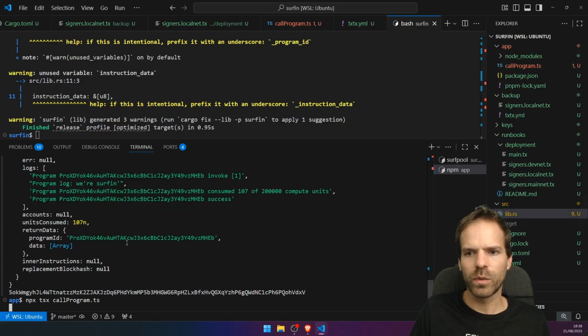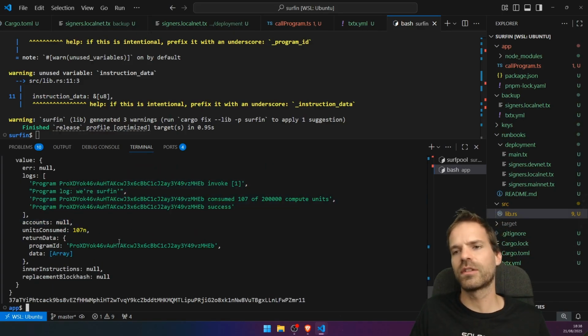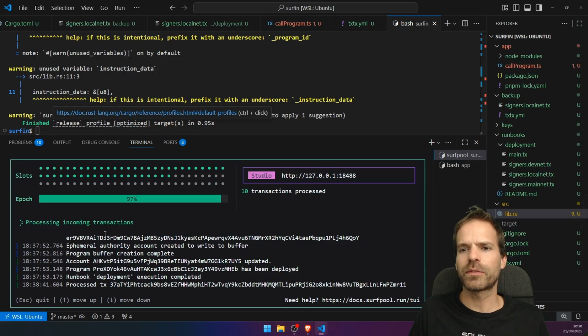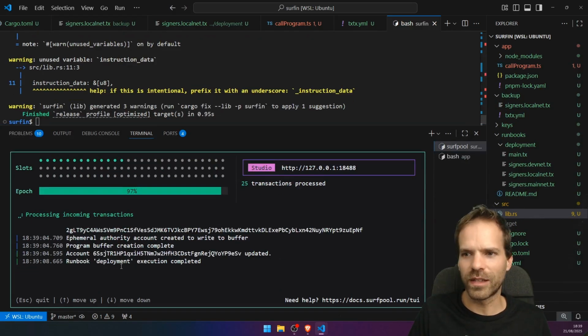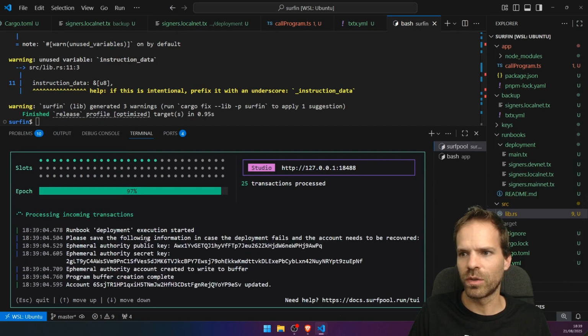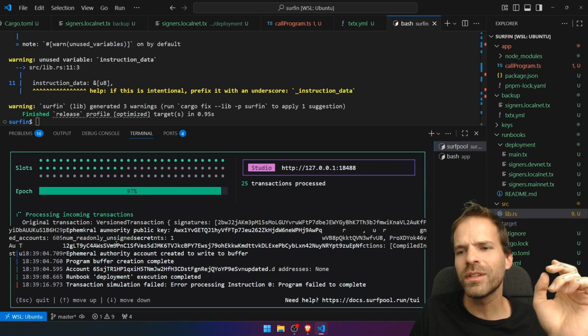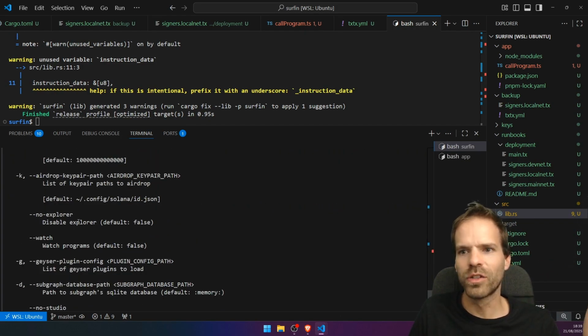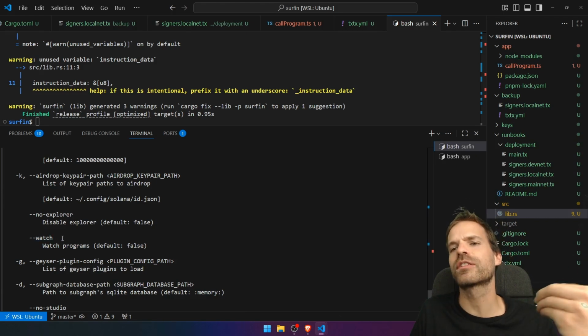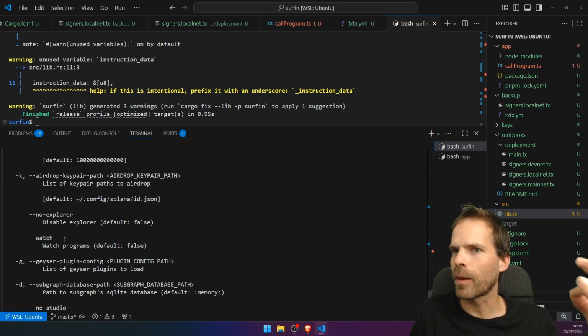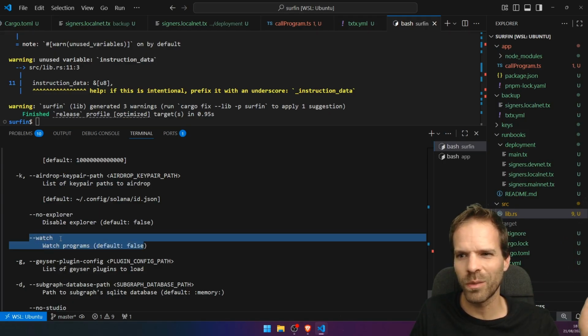I can still call it. I would expect that fails now. No, it doesn't, because it still has the old version. Okay, weird. I would have expected that it watches this program. Now it has the new version because it took what I just compiled, and now it shouldn't work. But what does the dash watch do then? It said watch programs. But what exactly does that mean? I would have expected that when I change something in my program, and especially if I rebuild it, you see this and update again, but that's not really what happens.